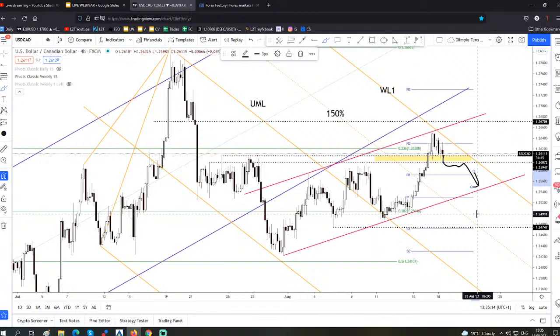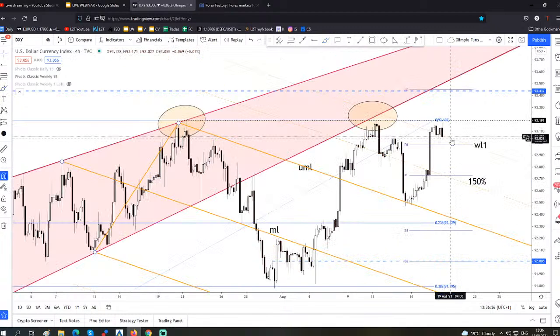So the DXY, the dollar index, is still located above the R1 broken resistance at 92.98, and right now is still fighting hard to stabilize above the broken warning line of the descending pitchfork. As you already know from my analysis, if the dollar index stabilizes above the warning line, it could register an upside breakout above 93.19 static resistance and move towards 93.43 as the next upside target, and also towards R2 or the former uptrend line.